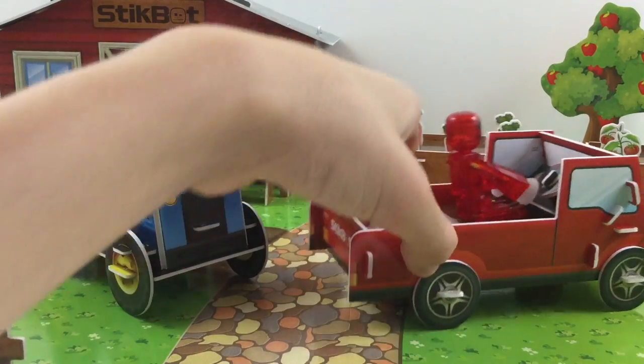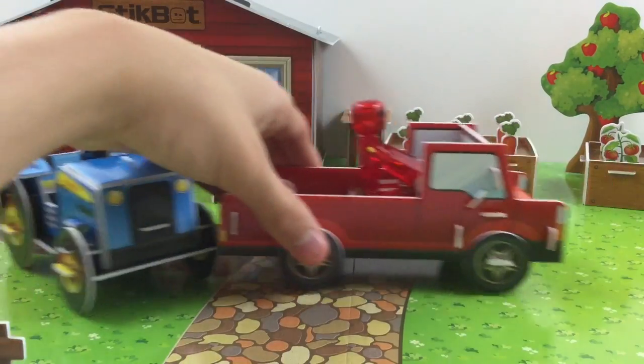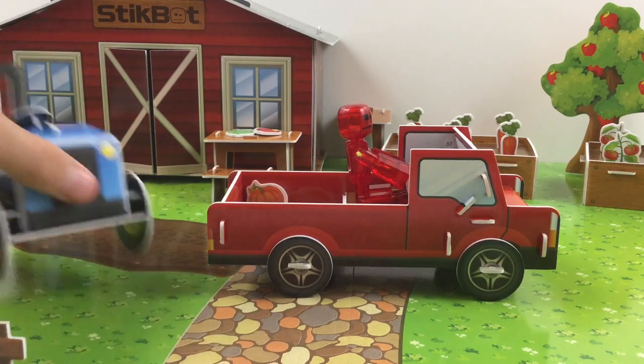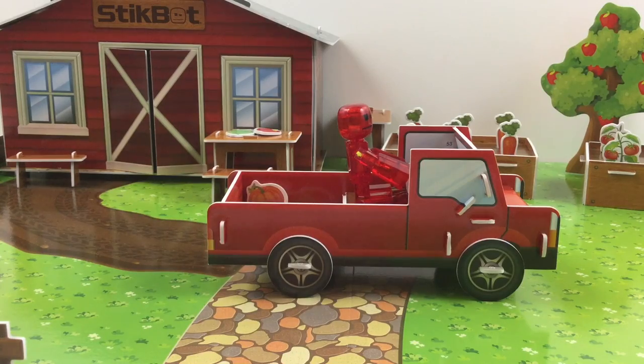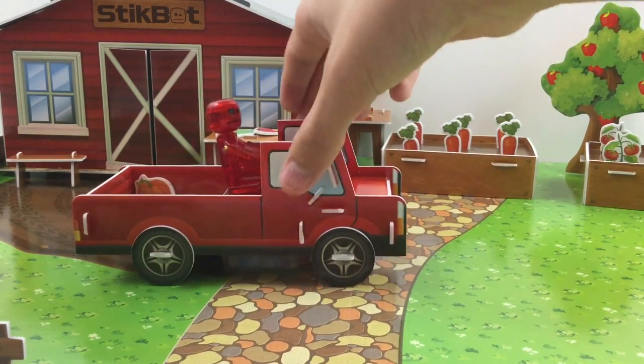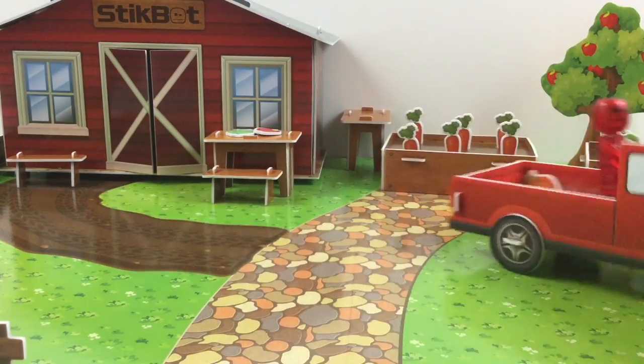And now because everything's made out of foam, the wheels are made of foam as well, so it does not actually move like a real thing, but that's a good thing from an animator's perspective, so that way it won't accidentally roll around when you're animating, so it can just go click, click, click, and you'll get the idea.